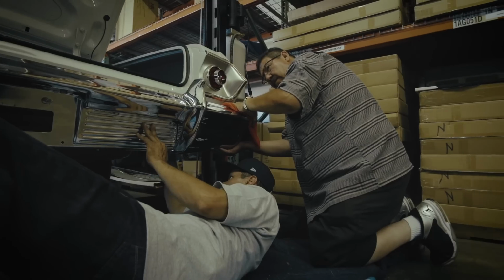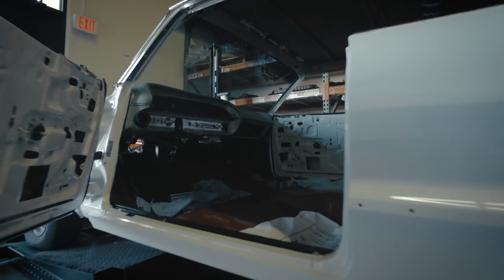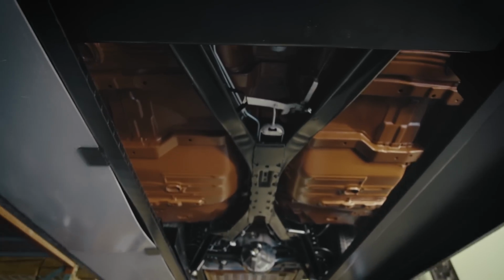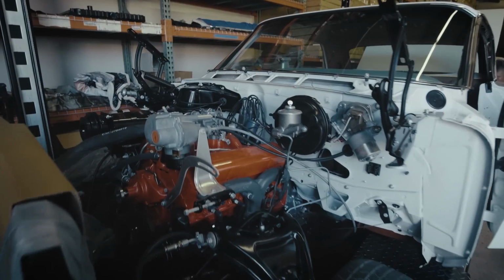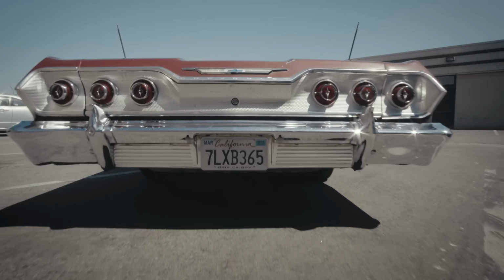Right now, I'm currently working on a 1963 Impala, a hardtop. I've had it for 17 years, and now I've had the opportunity to try to put it all together. I want it all original GM factory parts, all NOS parts, which is new old stock. It's gonna also have a whole bunch of accessories. This is a hardtop. It also has a few more options that the convertible didn't come with. This car is gonna be fully loaded. As a matter of fact, that's what I'm calling the car, Fully Loaded. And we should be done with this car within the next month. So when people see it out there, they'll appreciate it just as much as I am.